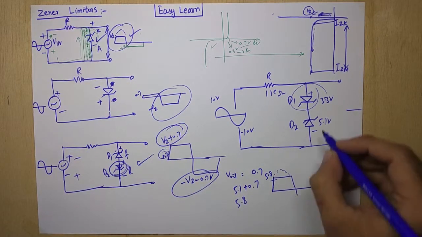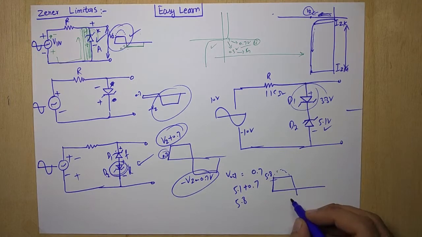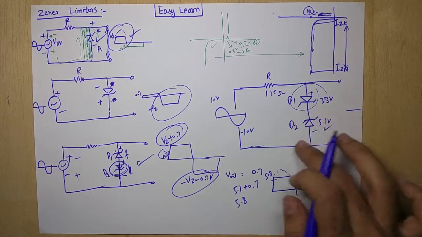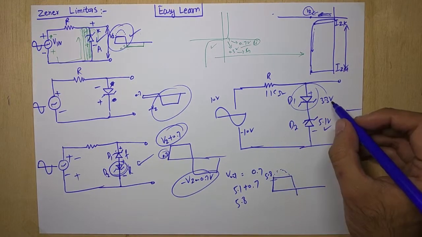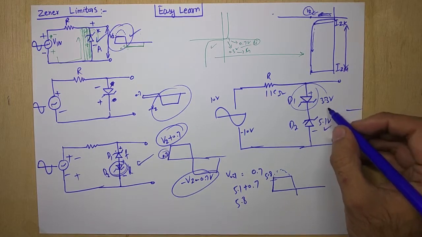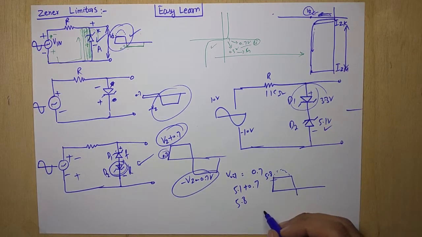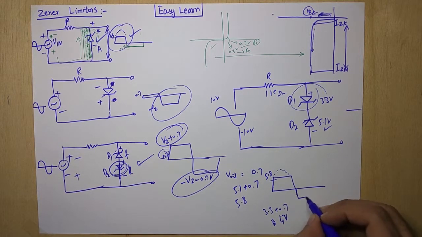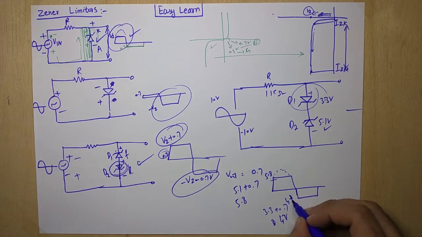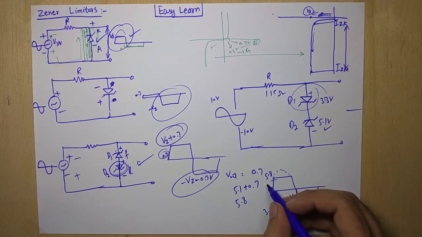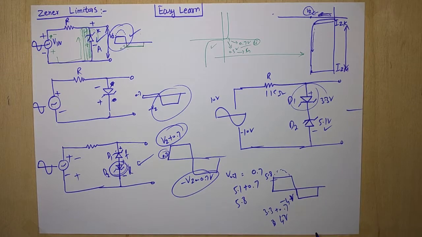This process is repeated, and then this will be in forward bias state and it will first drop 0.7 volt and then this will start its operation, that is 3.3 volt plus 0.7 volt, and in this case this is a total of 4 volt. So after 4 volt this is clipped off at 4 volt, and on this side it is clipped off at minus 4 volt, because I explained here this is minus 3.3 volt minus 0.7, that is minus 4 volt.